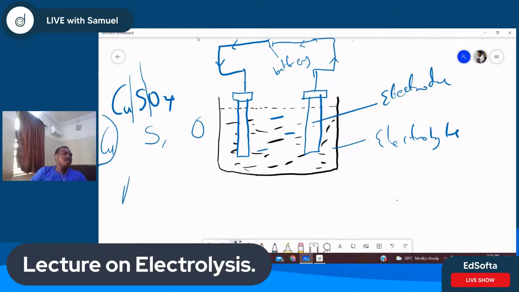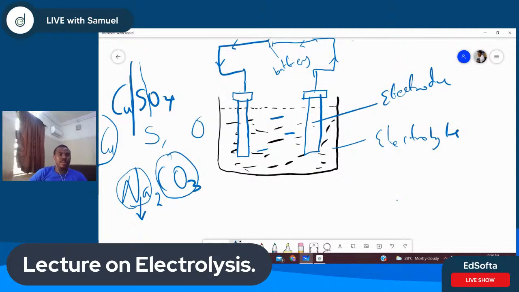You have a combined state of sodium, but you need only sodium. You don't want the other part with it. What do you do? You perform electrolysis on it. It separates the sodium away. So it decomposes it. Decomposes means that it breaks the compound into smaller pieces. That is what the process of electrolysis does.